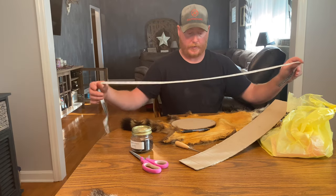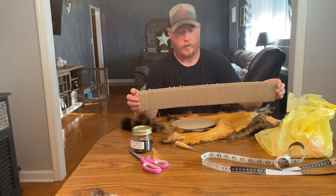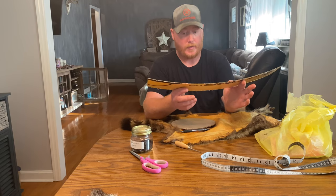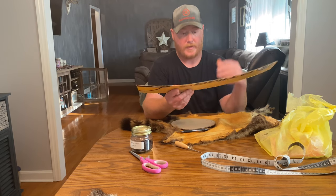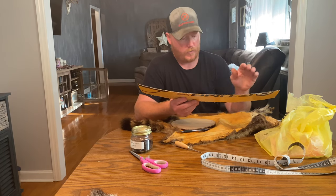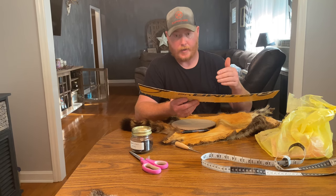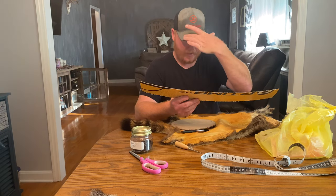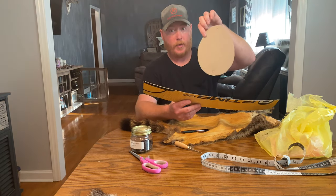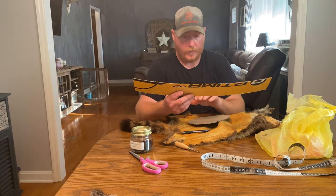All right, we laid that out kind of in the shape of his head. Once we got this cut, we measured out 22 inches on here. And what I'm gonna do is do this in three different pieces as far as the band around the sides. I'm gonna do a front because you got to be real conscious of which way you want your hair to go. The ideal thing is on the front of your hat, the hair needs to go up. And then the top part, which would be this part, you want the hair to lay back toward the back. So we're gonna cut this.